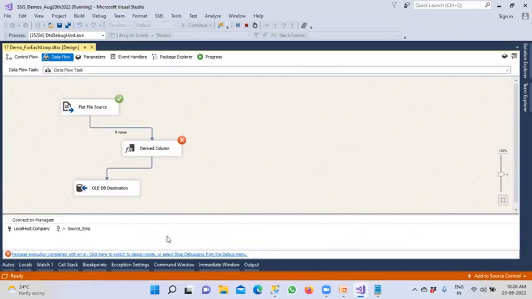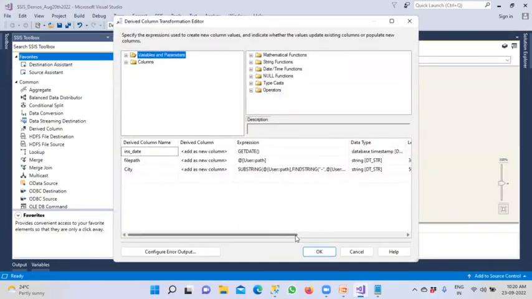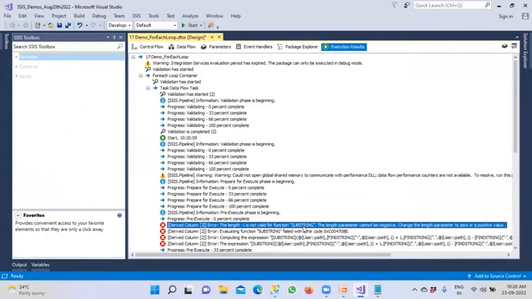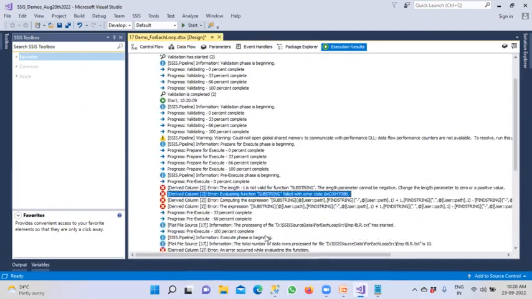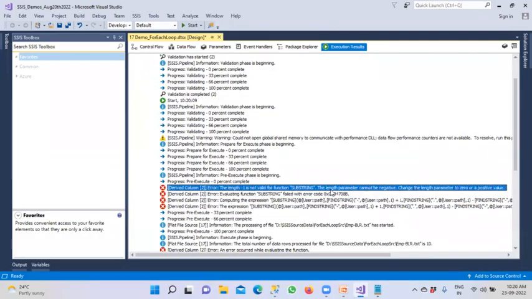So it is failing. Why it is failing? Let me go and give. The expression was having some issue. The length cannot be negative.